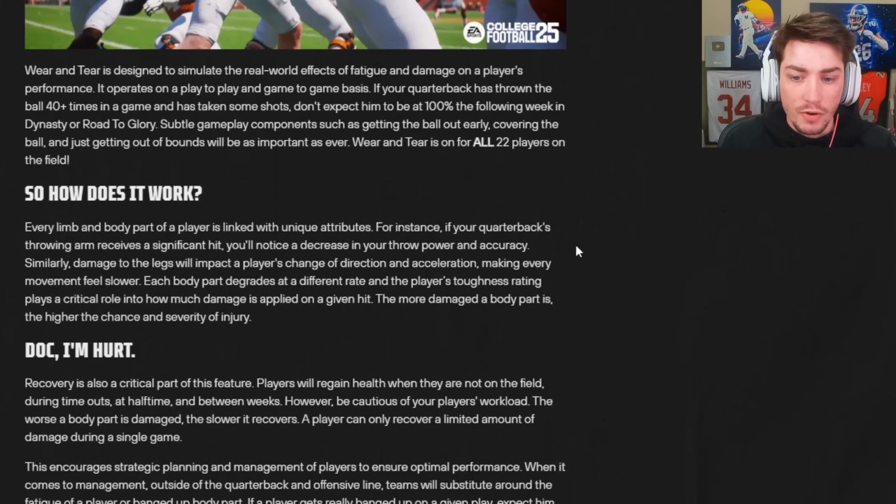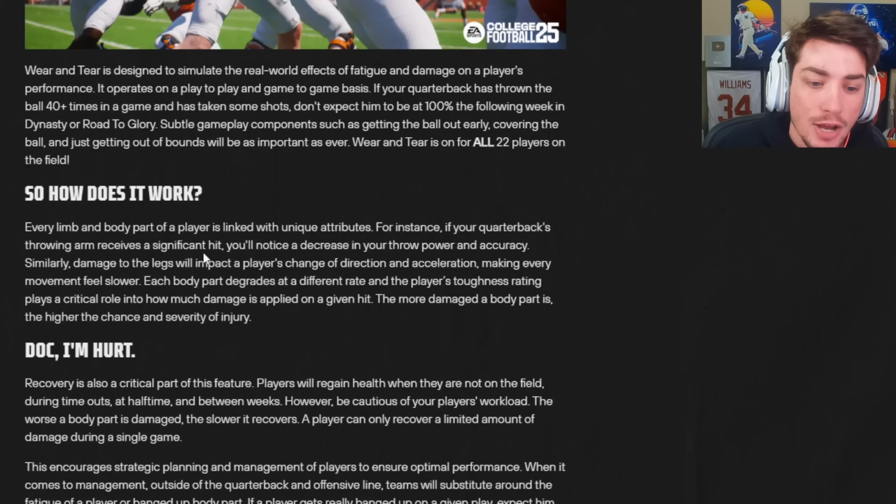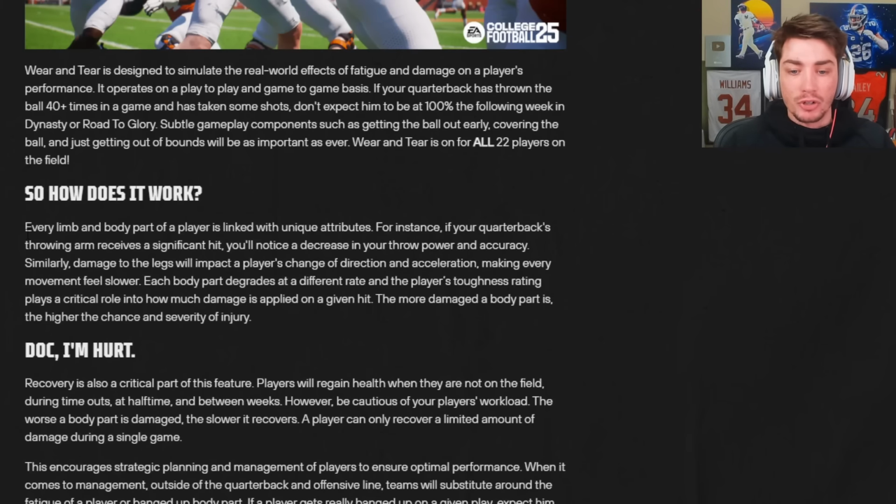So, of course, how does it work? For instance, if your quarterback's throwing arm receives a significant hit, it changes if he gets regular tackled versus hit sticked versus multiple hits over the course of a game. It all matters. You'll notice a decrease in your throw power and accuracy. Similarly, damage to the legs will impact the player's change of direction and acceleration, making every movement feel slower. Each body part degrades at a different rate, and a player's toughness rating plays a critical role in how much damage is applied on a given hit. The more damaged a body part is, the higher chance of a severe injury.